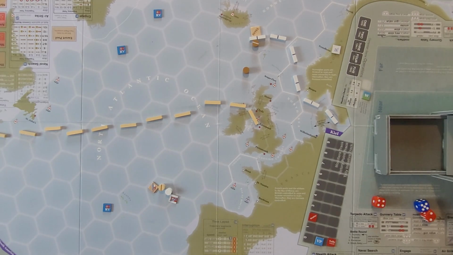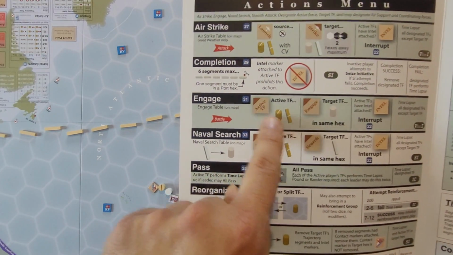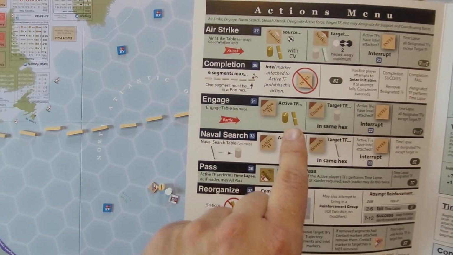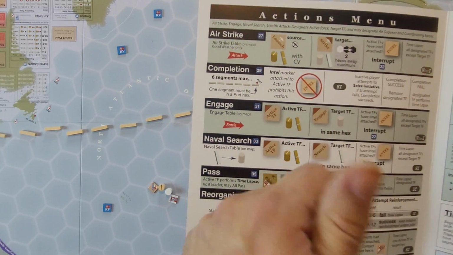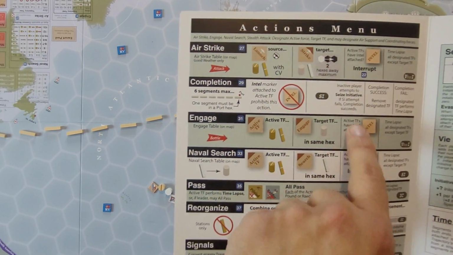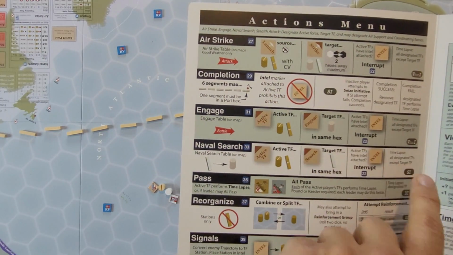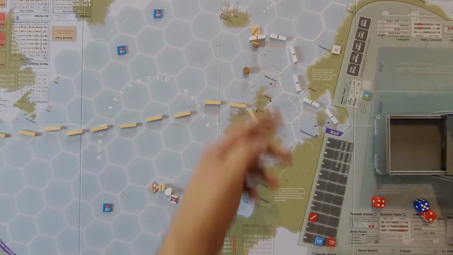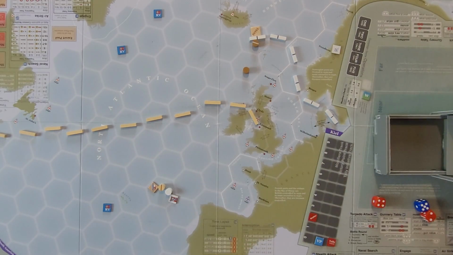So the way this works is, here's our engage on the action menu, right? We have an active task force. I haven't marked it yet, but we do have an active task force in here with a segment. We're going to put an engage marker on our target. He's a station, so that's good. They get to do an interrupt because we have an intel. Okay, so we'll see interrupt for the first time, and then afterwards we do a time lapse for everybody except the target, which is this guy, and so that means that we will do one basically.